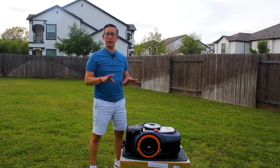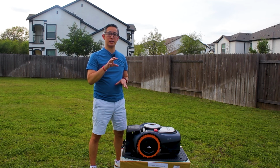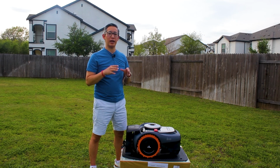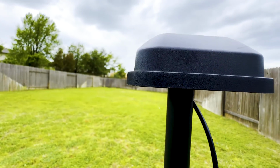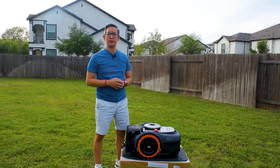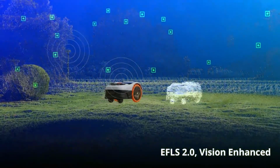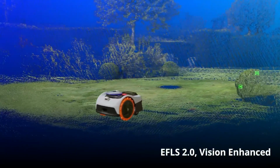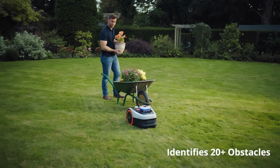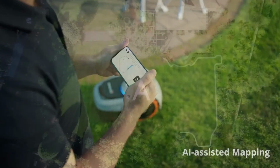Now it is recommended that you place the base station in an area where the land is flat and not sloping. And also when you're mounting the antenna itself, it's important that you place it where it has clear visibility to the sky for the best signal and coverage. Now, from a specs perspective, this mower utilizes Segway's upgraded EFLS 2.0 positioning technology, which apparently is an AI-enhanced location system that gives you centimeter level accuracy when it comes to GPS positioning. That in itself means clean and accurate cuts and AI-assisted mapping.